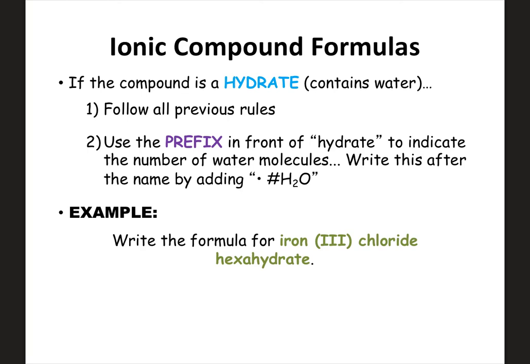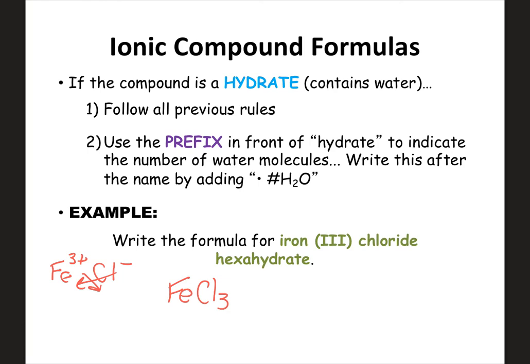Don't try to do it all in your head, but we write the symbols. So iron is Fe, chloride is Cl. Charge on each. Iron tells you in parentheses it's 3 plus because it's a metal. Chloride, when you look it up on the table, is in the 1 minus column. All right, so we wrote the symbols, we wrote the charges, and now we crisscross down. If you can do that in your head in AP, feel free to do it in your head. Just don't get it wrong. But if you need to write it out, write it out. So when we rewrite this here, we're going to have FeCl3.